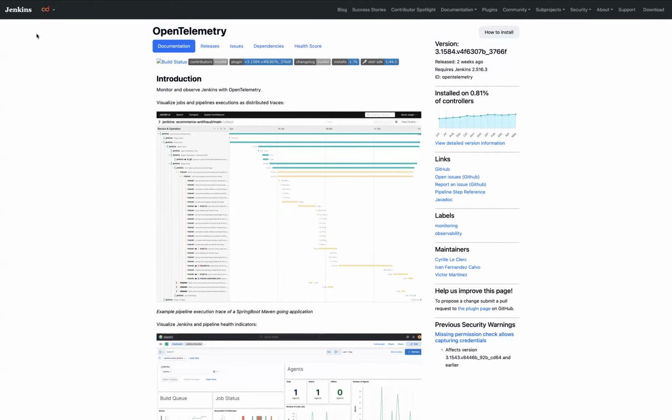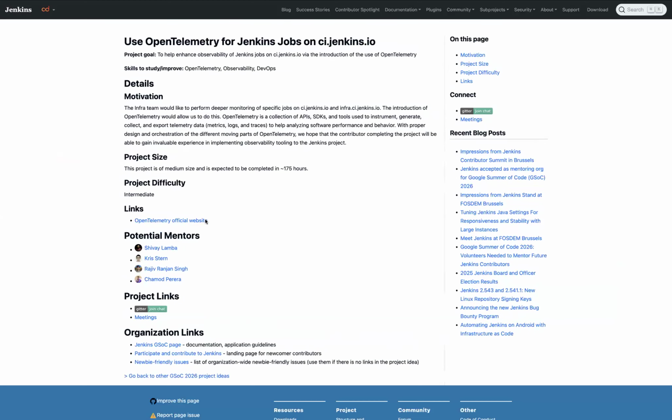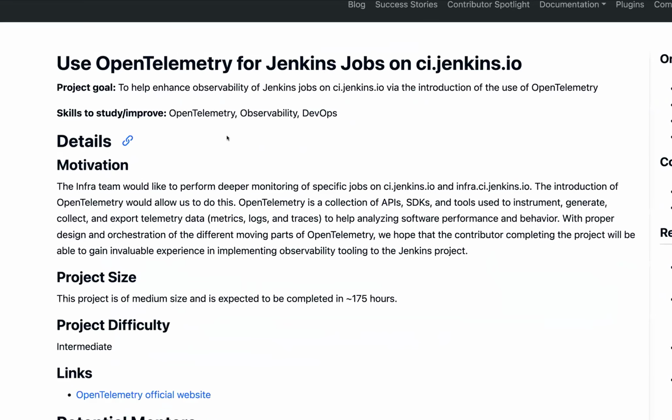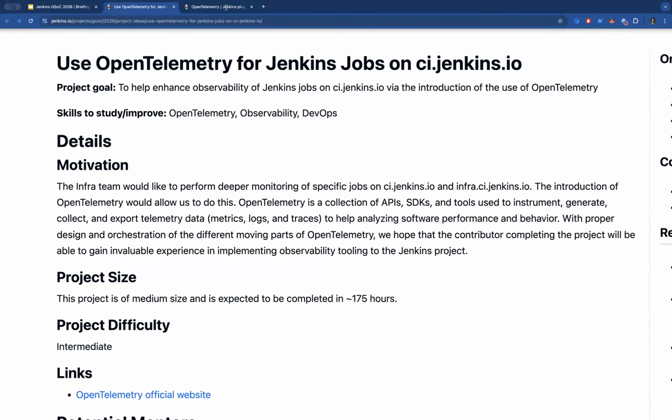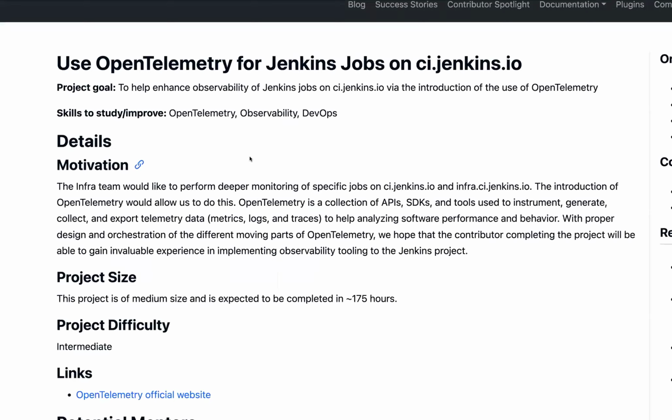Yeah, sure. Thanks, Ivan. So the plugin is just like a sensor kind of thing. This project idea is about setting up an OpenTelemetry layer for Jenkins. Simply enabling the plugin on ci.jenkins.io would generate terabytes of noisy data, so we want to avoid that. The need for the OTel collector is that we can have tail-based sampling, data enrichment, and security. If you want to come up with more ideas, you can include them with your proposal as well.